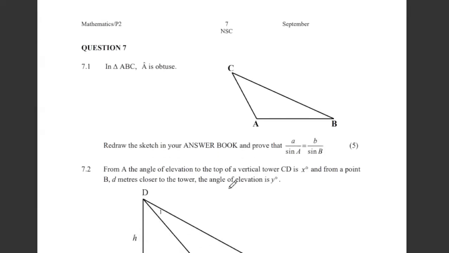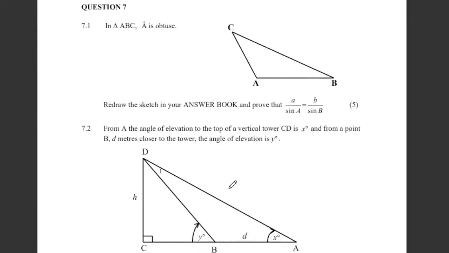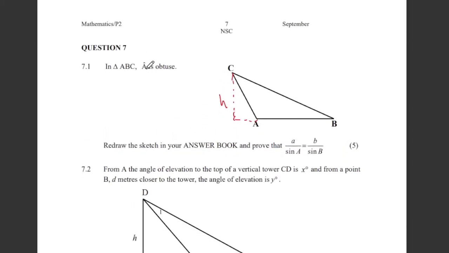Which is also trig, but this is the 2D trig. Yeah? They want you to redraw the sketch and then prove. So when they ask you to redraw, normally questions that have to do with proofs, they will have constructions involved. Please do the constructions. Okay, create a height in this case. So this will form part of the rules.